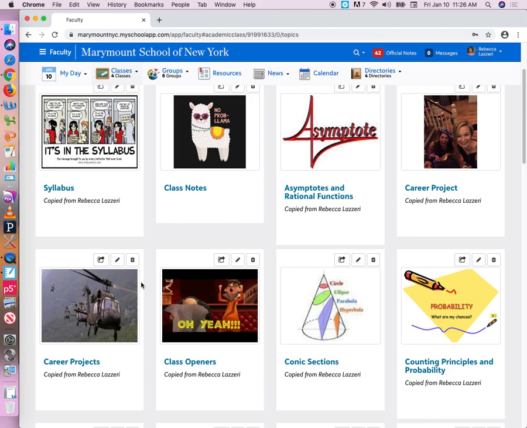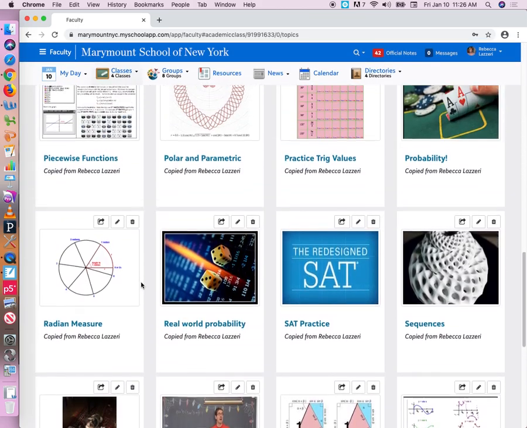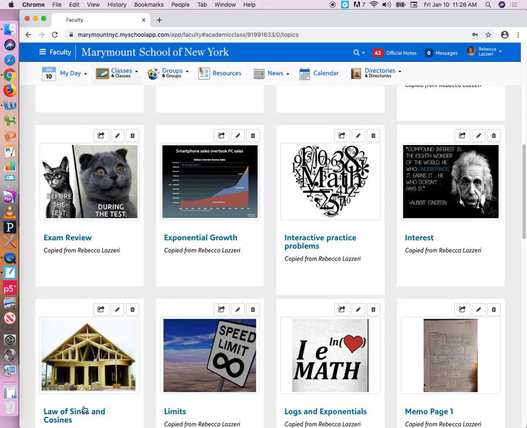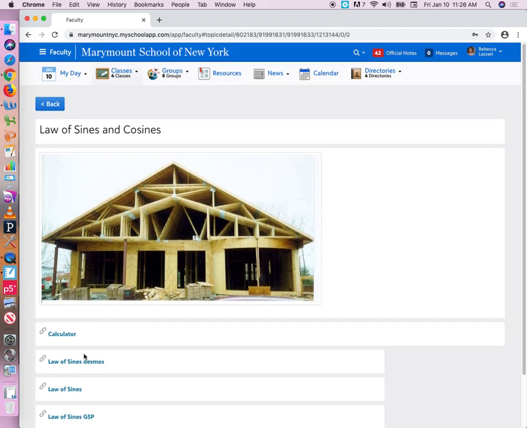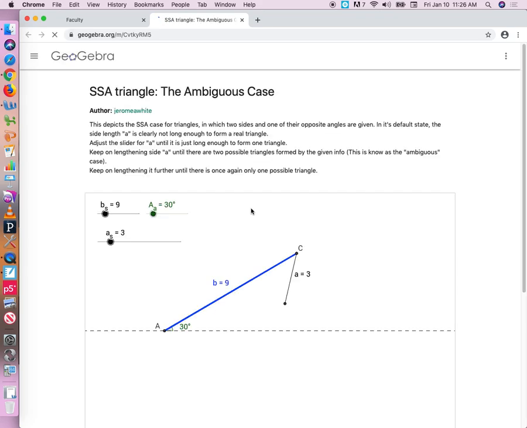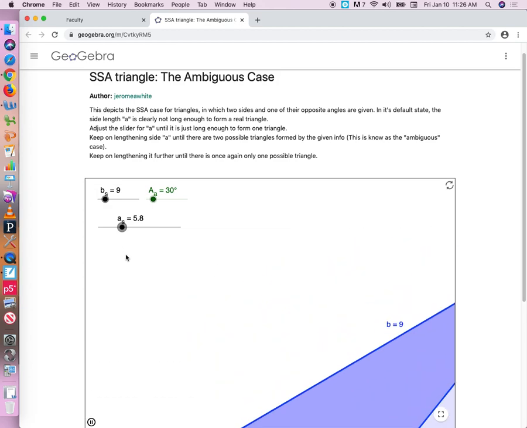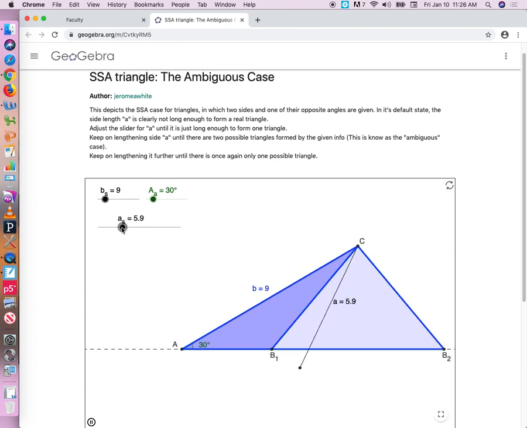There's a place on the website that has law of sines on it, and it's got a little building. Where's my building? Oh, here it is. All right, as you're packing up, look up here at this animation. But do be packing up. Now, sorry, it's loading. Do you see how there could be no triangle? But you see also it could swing back and forth and make two triangles. There's also a set place in here where there's only one triangle. I happen to know it's at 4.5 because I've done this before.